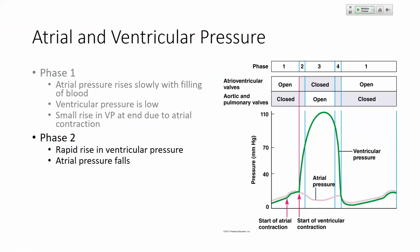Phase 2, right? So phase 2, what did we say that corresponded with? Or what did we call phase 2? Can anyone remember? What did we call phase 2 of the cardiac cycle? Correct. So the isovolumetric ventricular contraction, and that tells us exactly what's happening in phase 2. There's a rapid rise in ventricular pressure, and atrial pressure is going to drop at this point. Okay, the AV valve has closed, the atria is no longer contracting, and what happens now is pressure in the ventricle is rising to generate that pressure gradient that we spoke about. So in the tracing, we can see at the beginning of phase 2, we have a steep increase in ventricular pressure, right? So this green tracing here shows that steep rise during phase 2. And again, this is representing that rise in pressure during isovolumetric ventricular contraction.